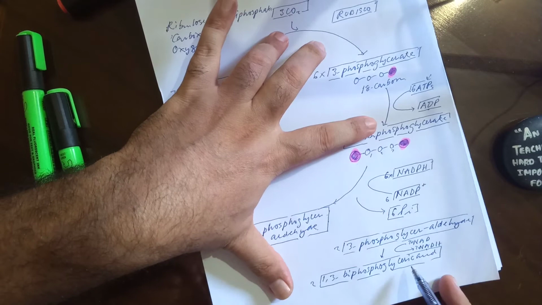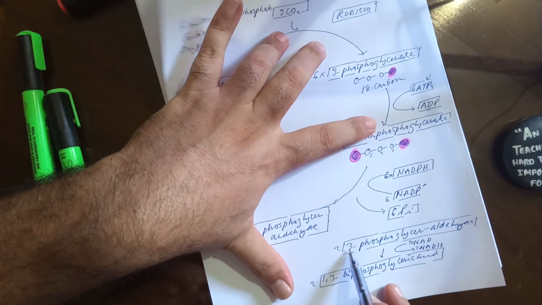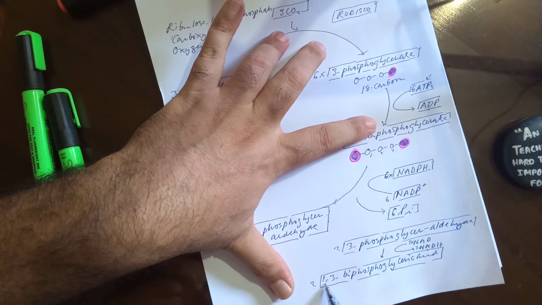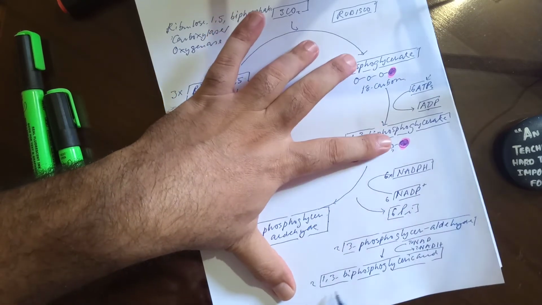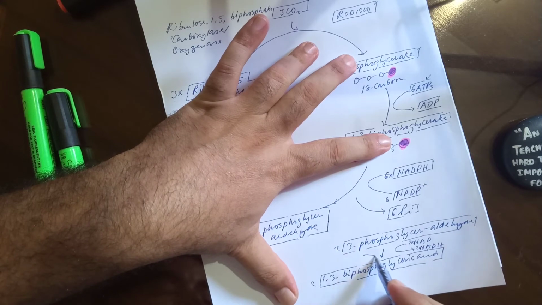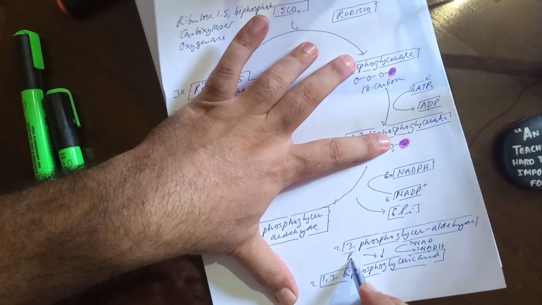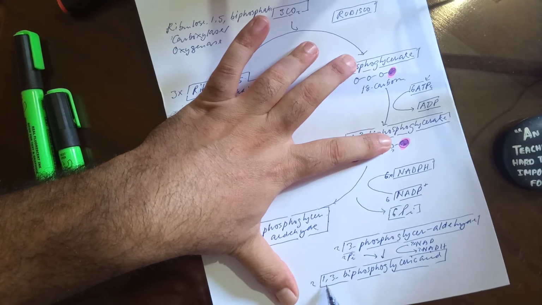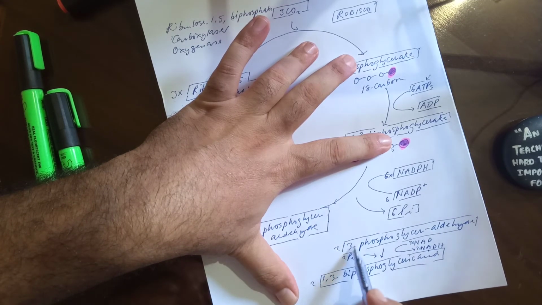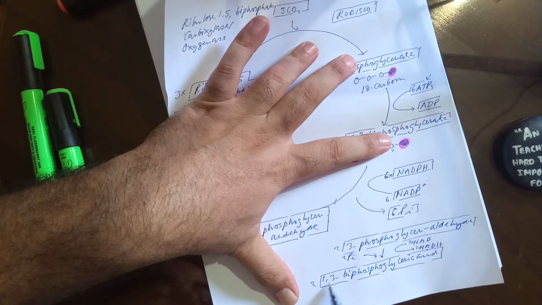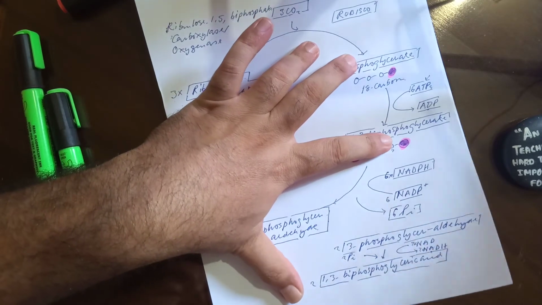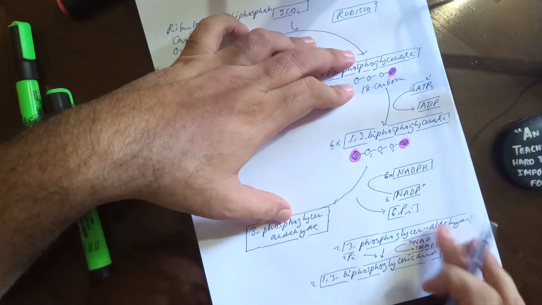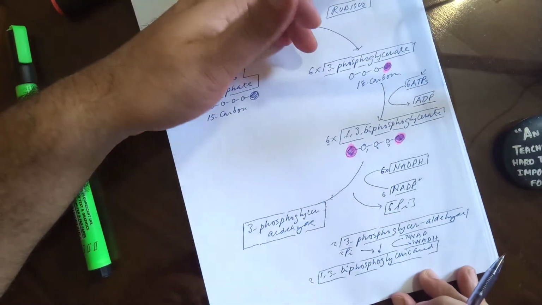If you could recall, we have only one phosphate on the third carbon. Now we have two phosphates. We have a phosphate group on the first carbon as well. So where has that phosphate come from? It has come from the two inorganic phosphates that have gone into the reaction. And this is why it only has a phosphate on the third carbon. Now it has a phosphate group on the first carbon too. So if you compare this reaction and this reaction, they both are apparently the same.